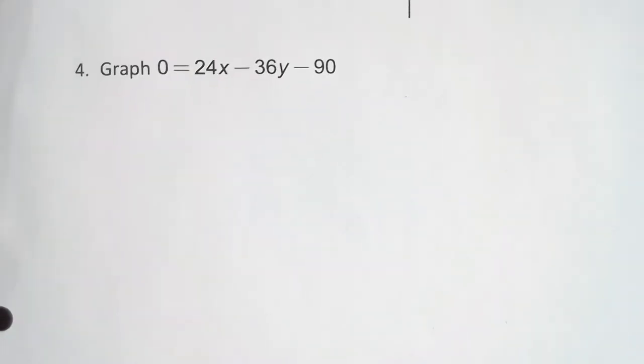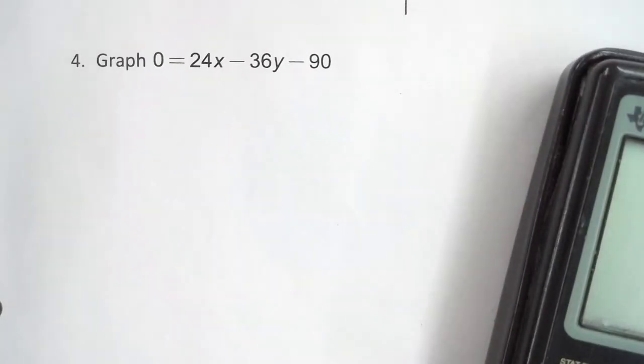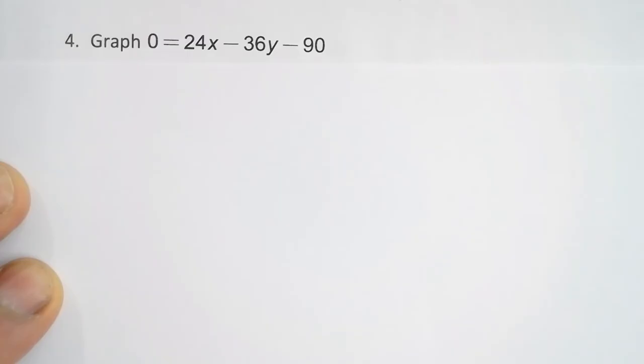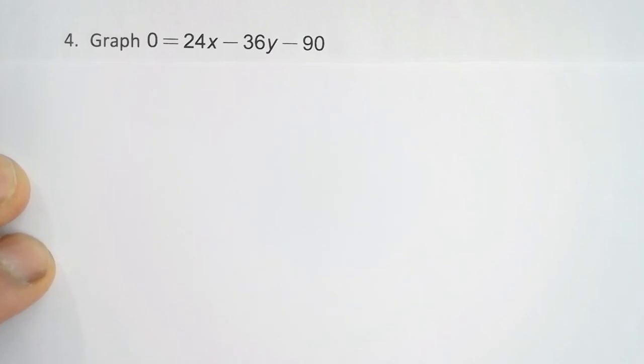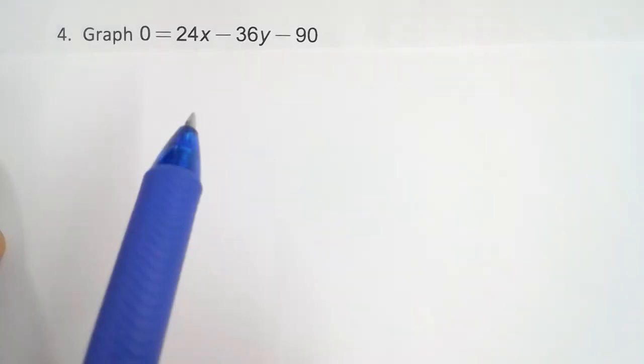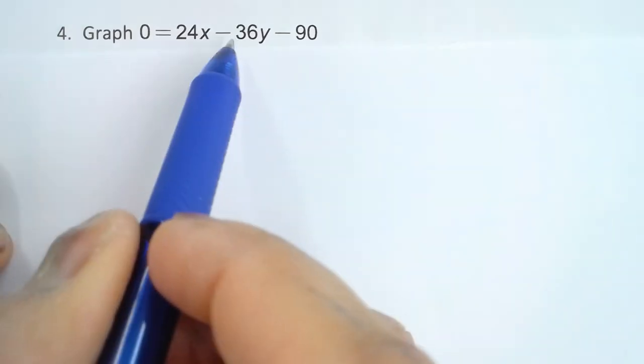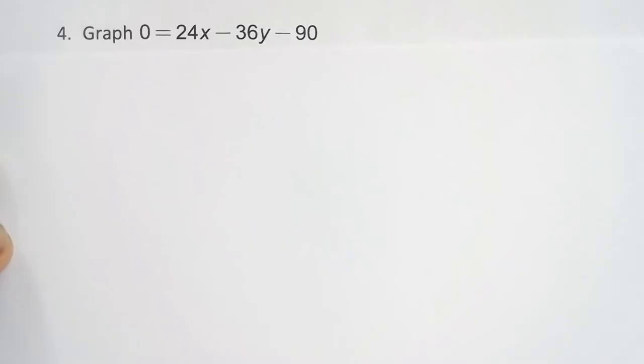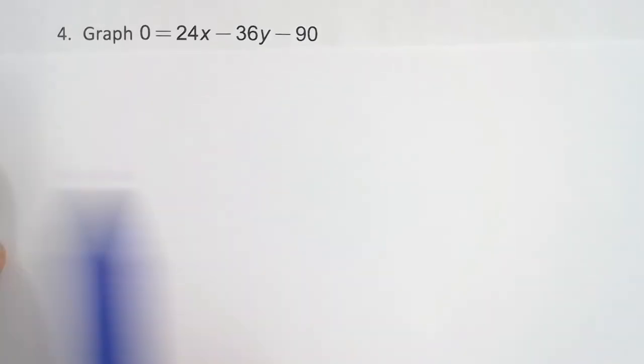Okay, let's do our last question, number 4. I'll give you a second, digest it, see how it goes. So I think most of us, if you're graphing, most of us are doing the shortcut. Some of you are using the table. But since most of us are using the shortcut, I'll do what I think the average student would do, is get the y by itself. Once we get the y by itself, it's easier to graph it, at least from there.